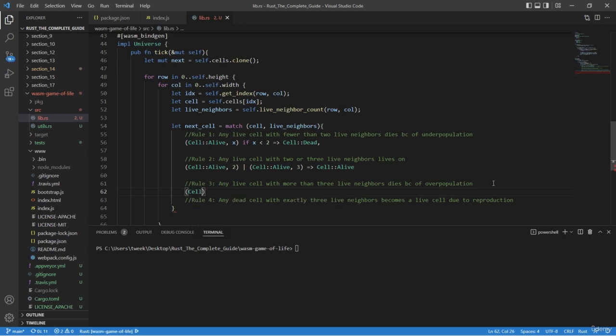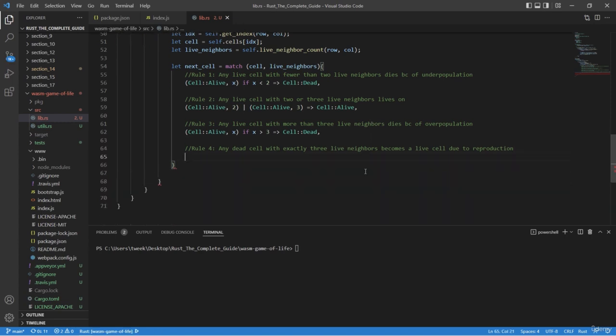So we will have a cell alive, if x greater than 3, then our cell is now dead. Alright, we have a little error here. What do we... oh. There we go.